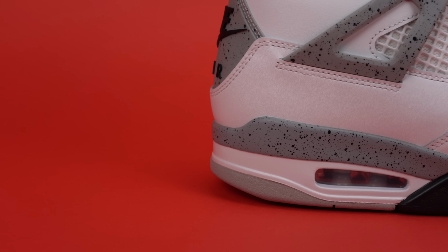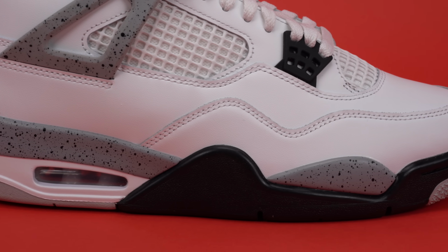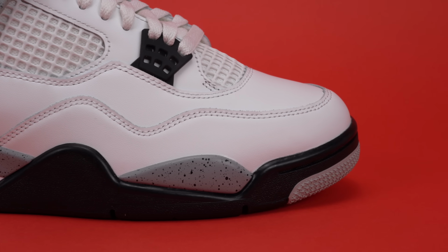Moving down on the shoe, you get to one of the best parts of the white cement 4s, and that of course is the midsole, which comes in both white and in gray with black splatter print. I love splatter print on 4s. It's kind of like elephant print on 3s. It just makes sense and it just looks good. And on the white cement 4s, it's just that classic detail that just adds so much. It's that accent that really makes this shoe pop.